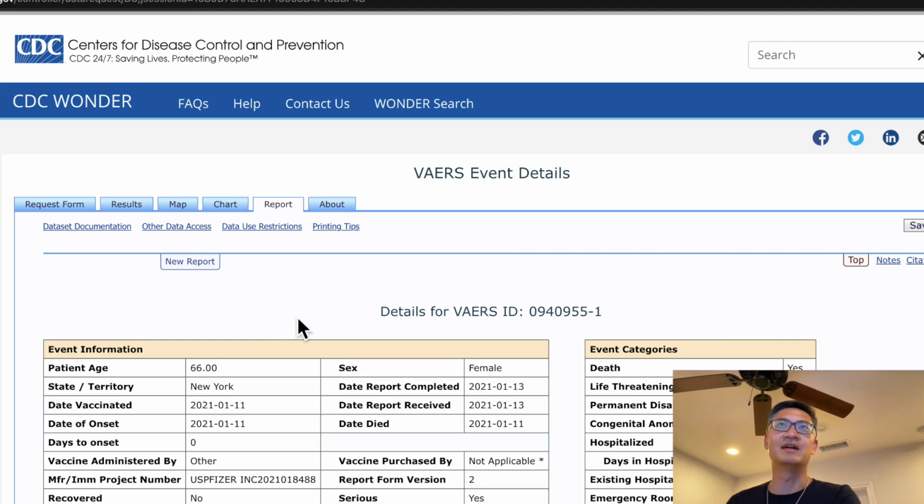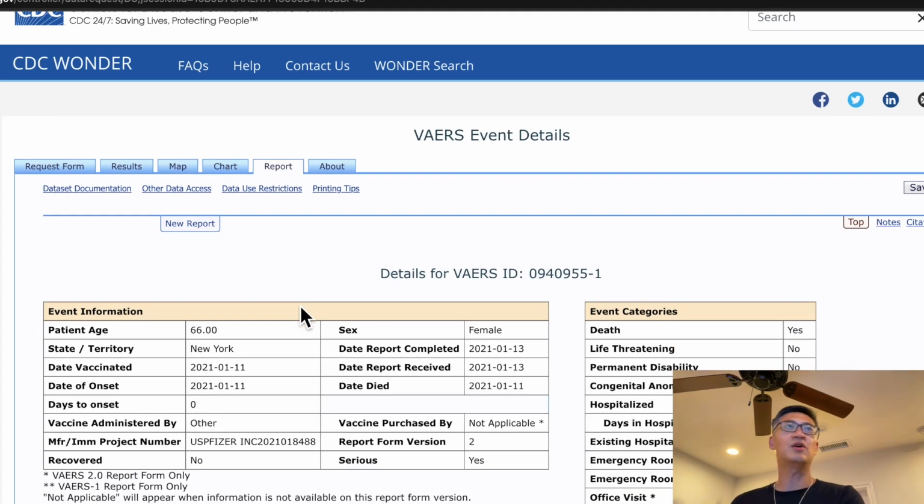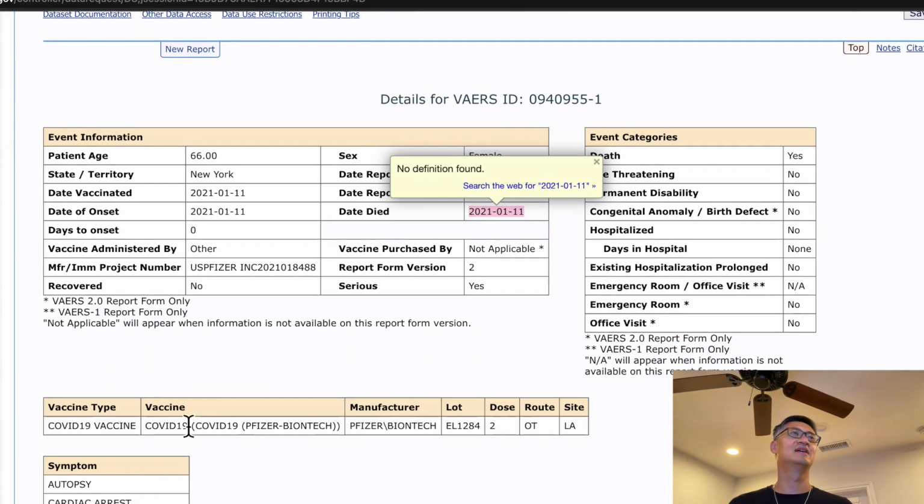So now I select another case. All the data is here. I don't know where the missing context is. The patient age is 66, female. State is New York, and the date vaccinated is 2021 January 11th, and they died the same day, 2021 January 11th. You can also see the vaccine type, COVID-19.